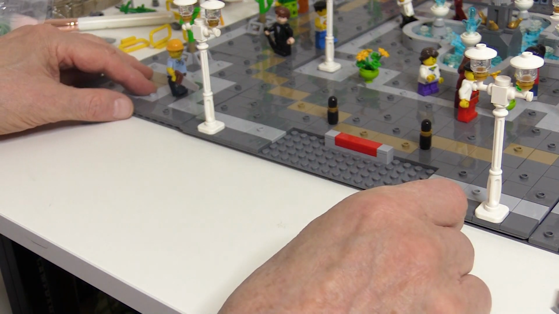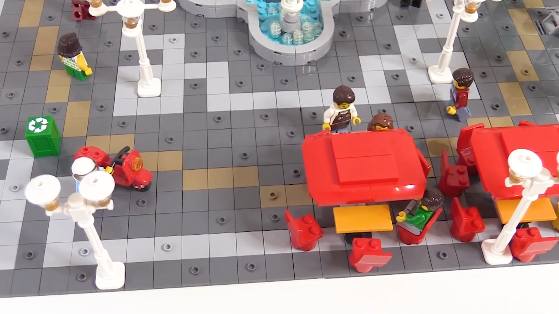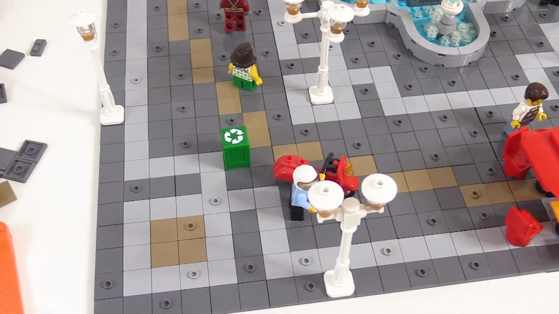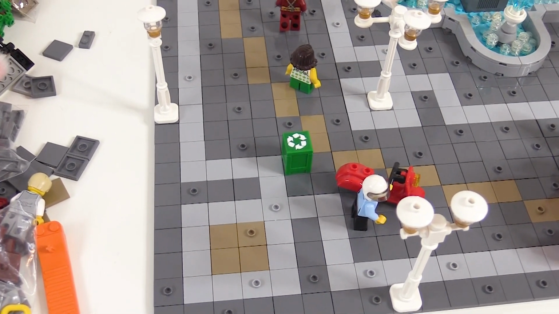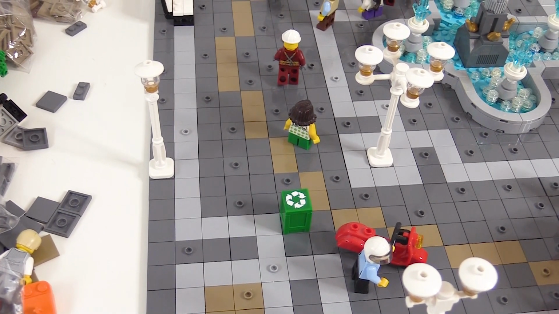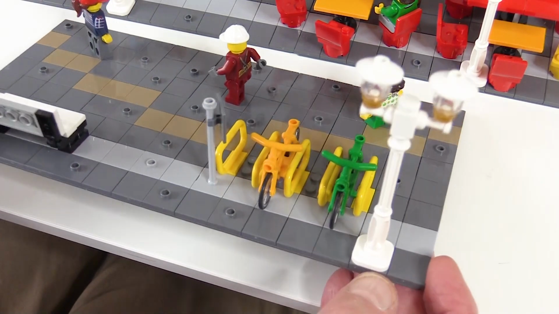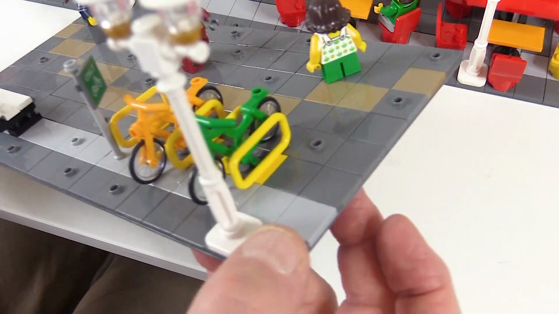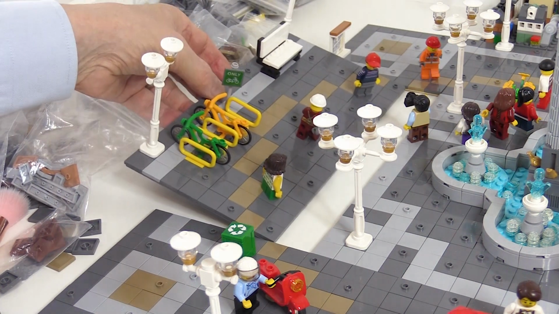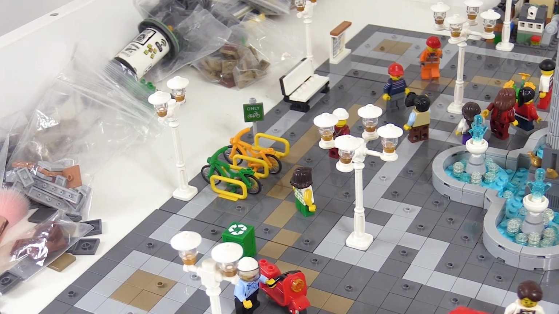So, having removed the bike rack from the corner by the town hall, when I redid the paving in that area, I'm going to put it back in the opposite corner. I'll just put it on this side here, where there's now quite a lot of space. That was easy, and now we're almost ready to put the plaza back in place in the Lego City.